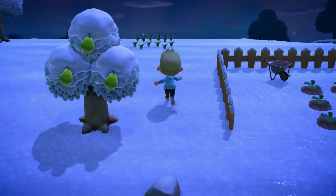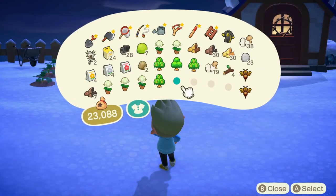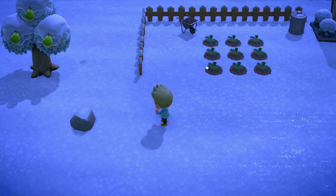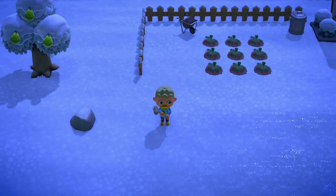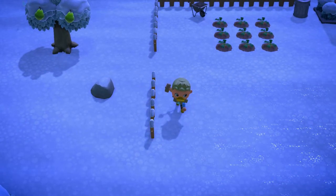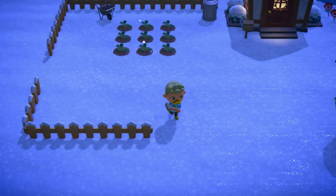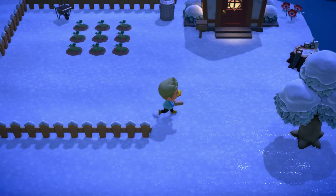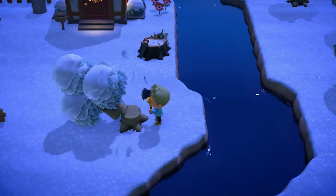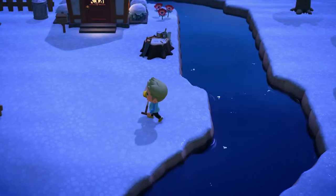Okay. Perfect. What do we do about this area now? I feel like I need to fence in the front. Would that even look cool? I don't even know. If I put... That's the wrong fence. Alright. See how this looks. Let's get rid of this tree. I wasn't sure feather or not. I wanted to make that joke, but I decided to wing it. Okay, I'm done. Oh my gosh.